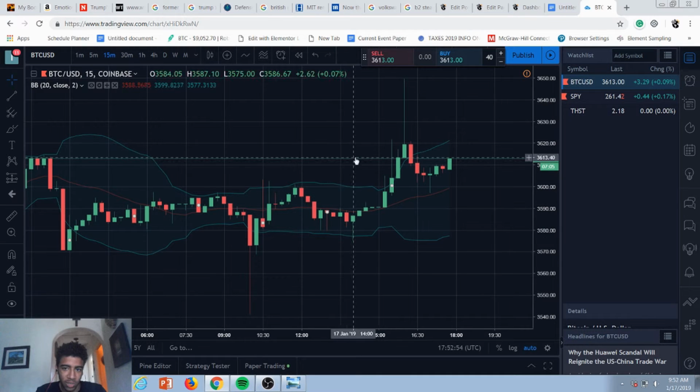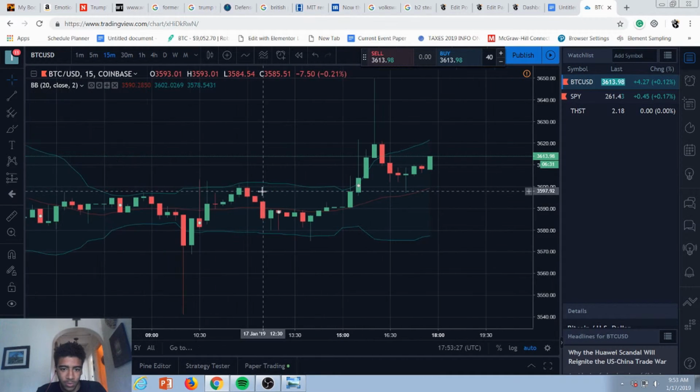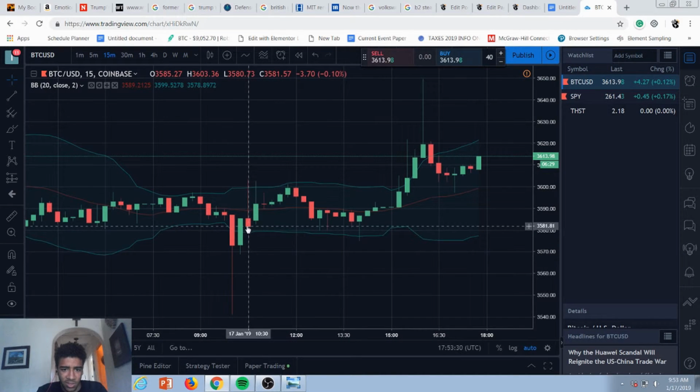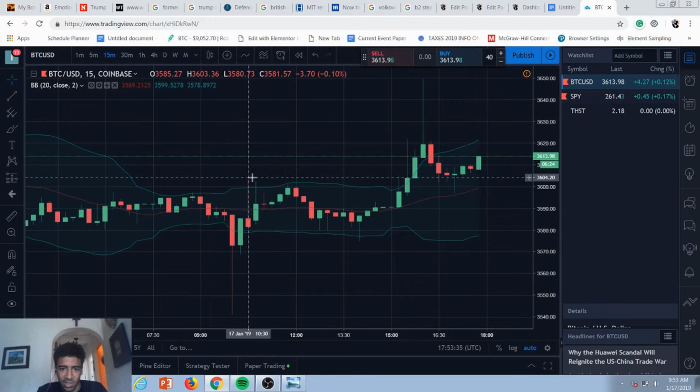So if we're at the 15-minute chart and we look at this green candlestick right here, we can see that the high point of day for the 15-minute interval was 3,649, indicated by that tail right there. This happens on red candlesticks as well. Take this red candlestick for example. Its tail is above the red rectangle, and the highest point of day for this red candlestick was 3,600.